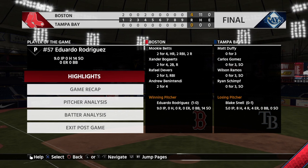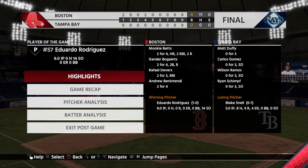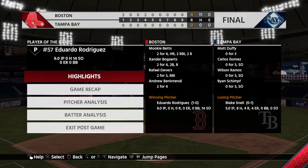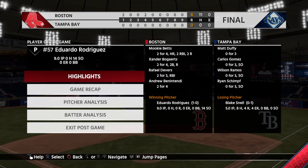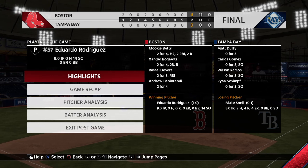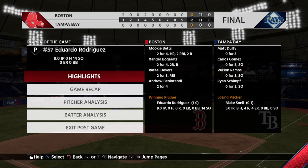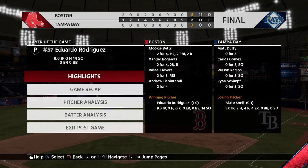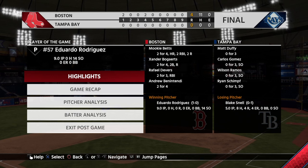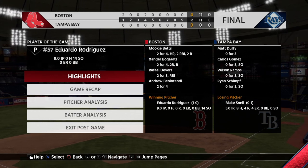No-hitter. Yep. The final line score for this afternoon's ball game for the victorious Boston Red Sox. 4 runs on 11 hits. No errors. They left 6 men on base. For the Rays, no runs on no hits. No errors. They left no runners on base. Time of the ball game, 2 hours and 38 minutes.